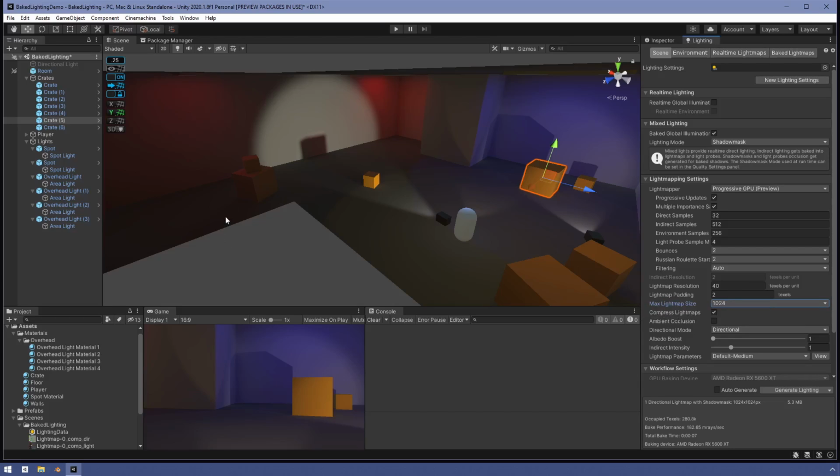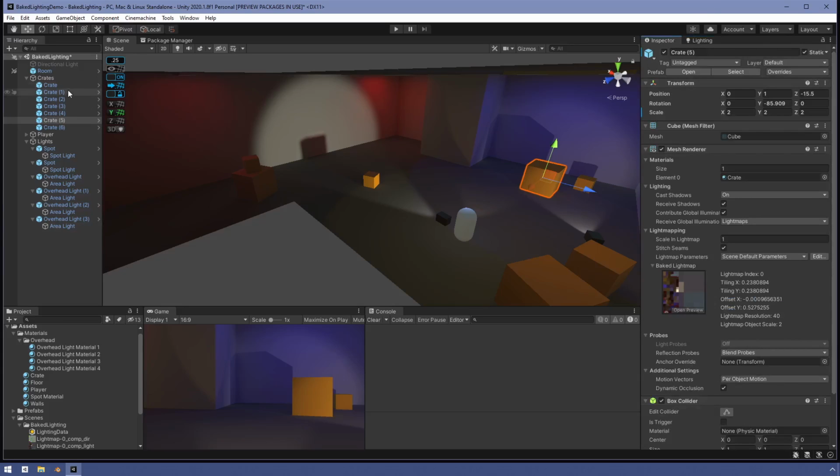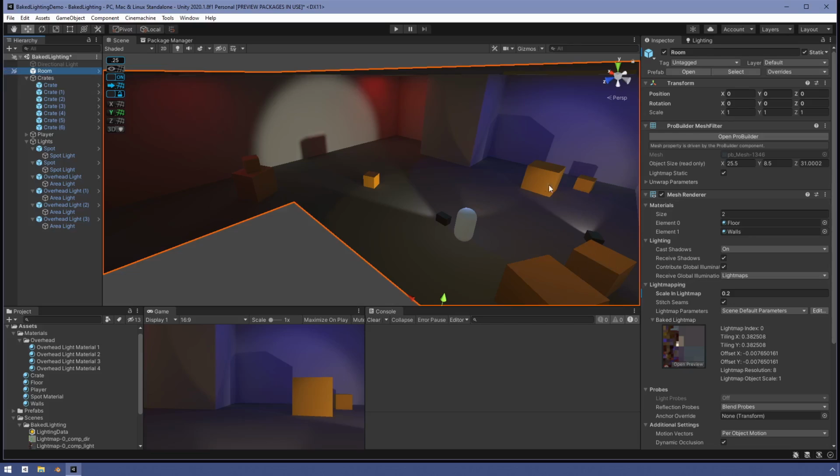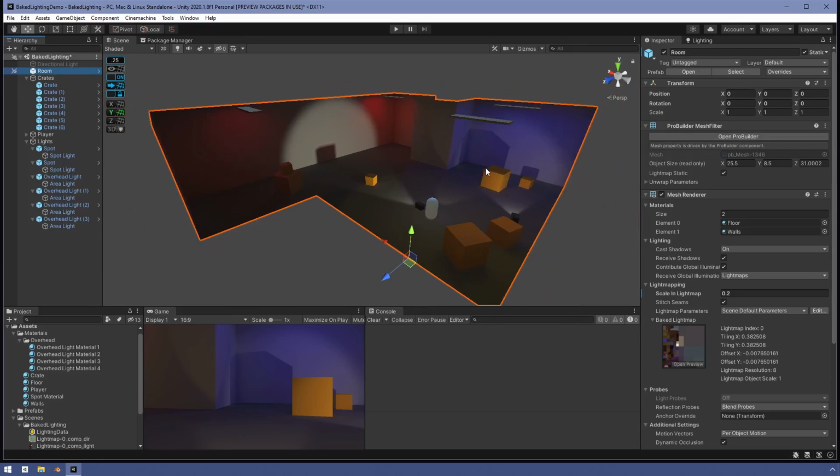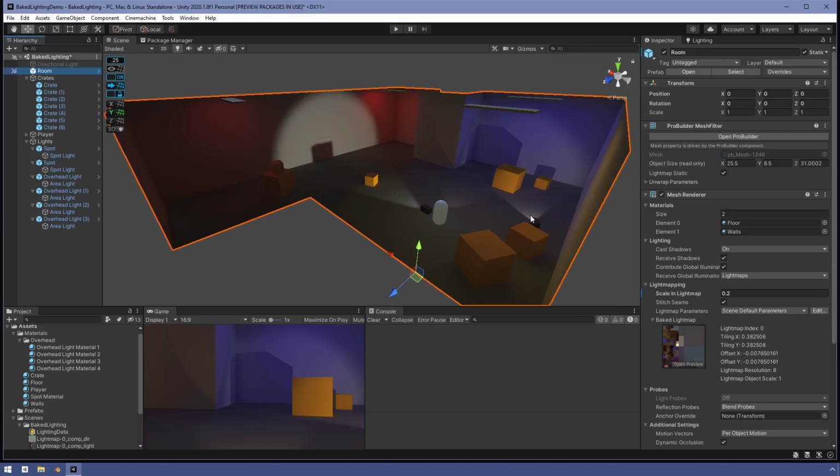The other thing that we can do, and sometimes this also contributes to this, is we can go to our scene and look at these game objects that we have, and think about the relationship of the player to these things, so what the player is seeing. This space is quite small, so there's probably not a real large benefit to me doing this, but I can also choose to change the scale of the texels, the units that I have here, and render them at a different size in my light map.